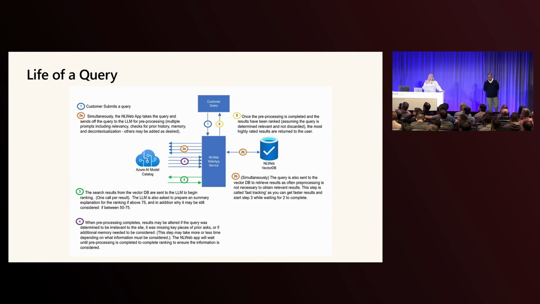Then the search results that came back from the vector database get some ranking, and then an LLM can explain why it believes the ones that are the best and do some re-ranking. And once the pre-processing is done and all of the steps are done, it all comes together and does a final pass on what is the best ranking format. Then that is all returned as step 5 back to the customer, so we get the most highly rated results from all of that.